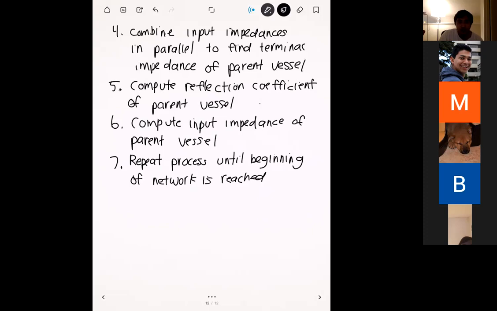Okay. And so basically, the way I want you to do the homework is I want you to write it in a way where you can compute either the total impedance or the total resistance for basically any number of generations in this vascular tree. And if this is your first time doing recursion, then it's going to be a little frustrating, just because it's a little bit confusing. But let me go over it a little bit right now, just to help you out a little bit.